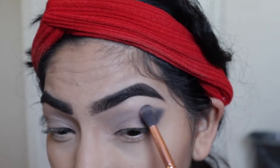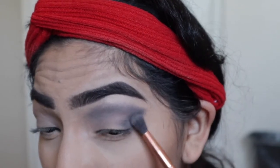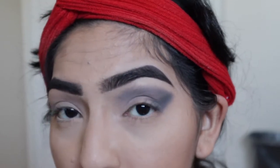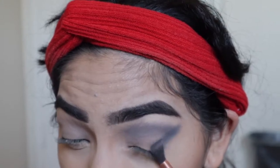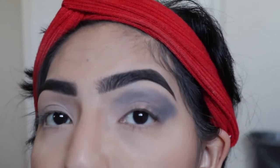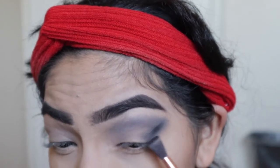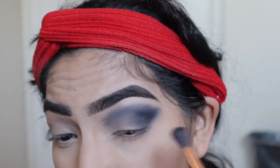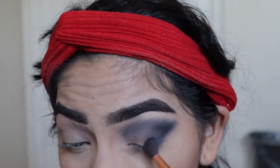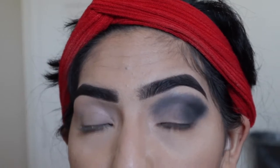Slowly just start blending it out, and I'm going to repeat that step until I have it the way I want it to be. You want to make sure you really get it blended out. You guys that have more experience in makeup than me, it's going to be more blended out. I say that almost every single time I do a makeup video. I'm going to get some more because I want it to be black black, not a charcoal gray. Then we're going to blend it out towards the middle of the eye so that when we put the pink in, we'll be able to blend it out afterwards.